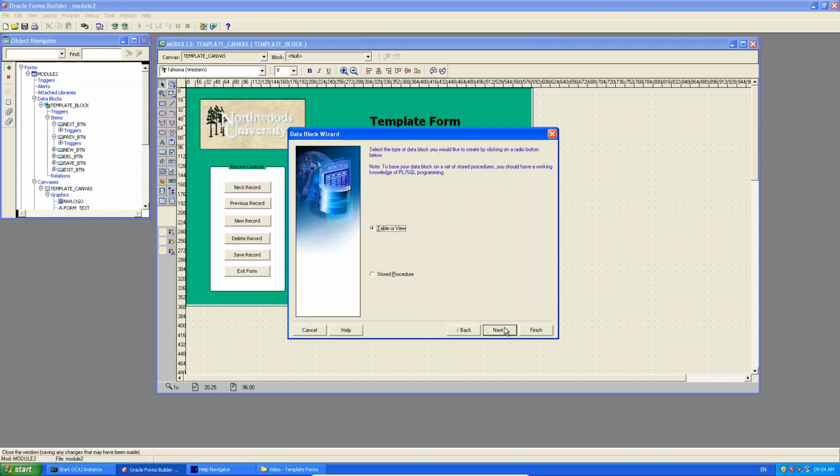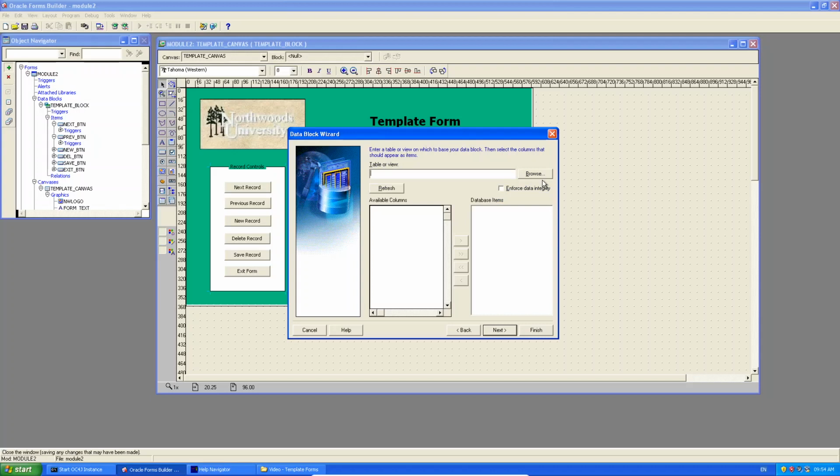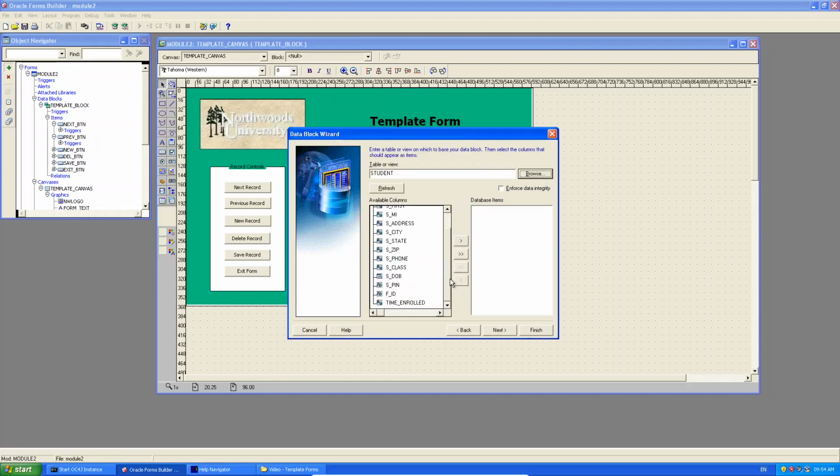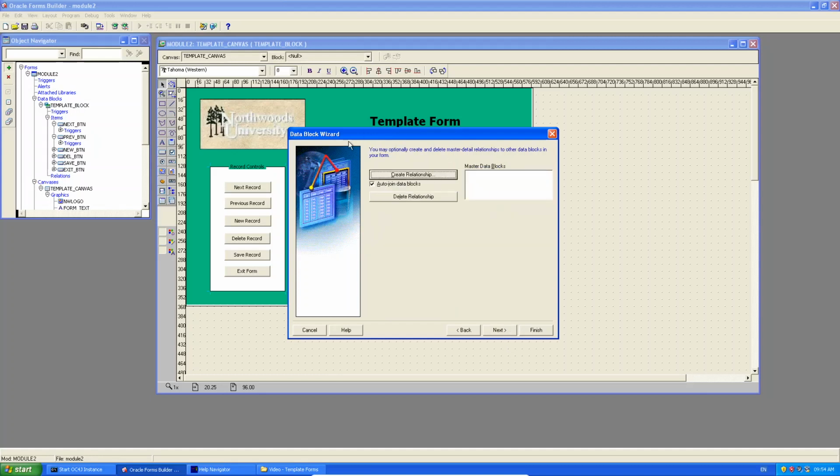We click on table, and by default, you're familiar with this. Let's say we want to base it on the student table that we've been using in class. I select my items, and now you need to be very careful. Do you see it brings up the relationship part of the data block wizard? Why?